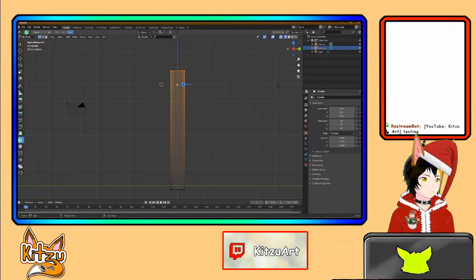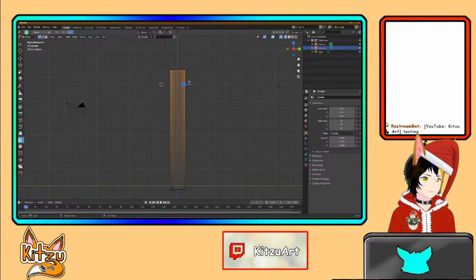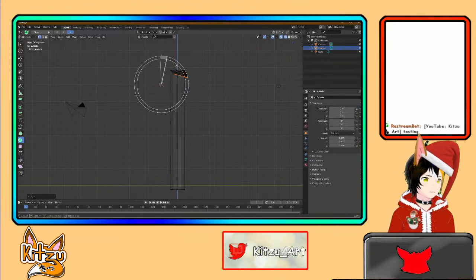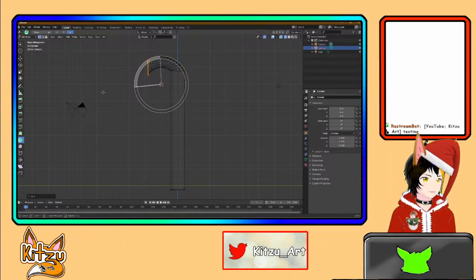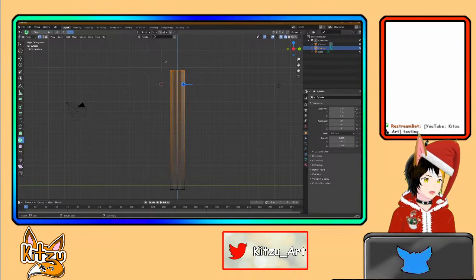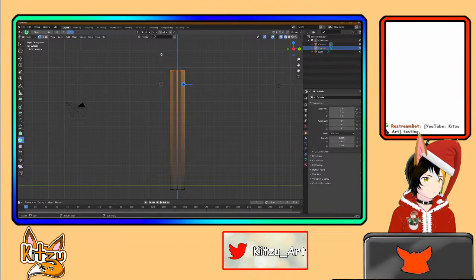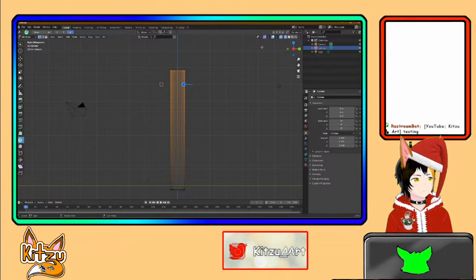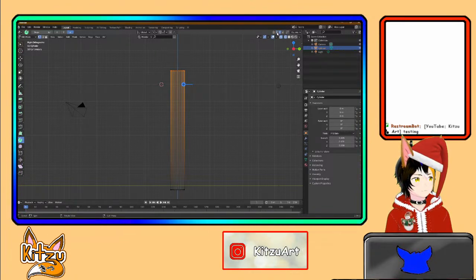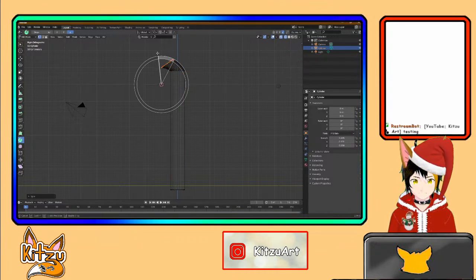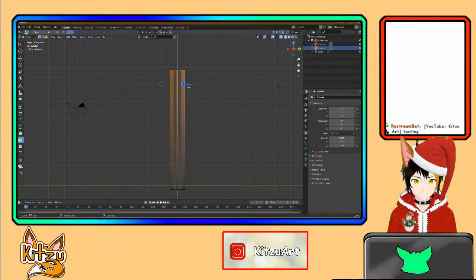There we go. Then we actually move the 3D cursor. Why does it go the opposite way? Okay, there. I don't know why it does that. Let's go back here. Yeah, it's actually a little weird.